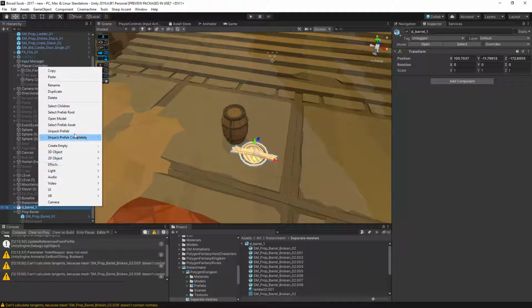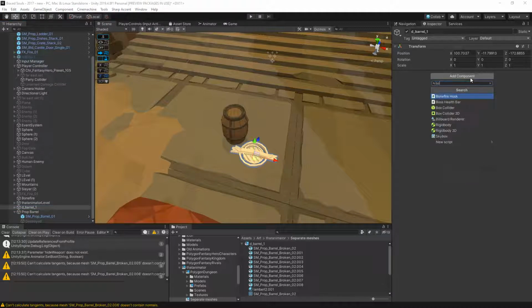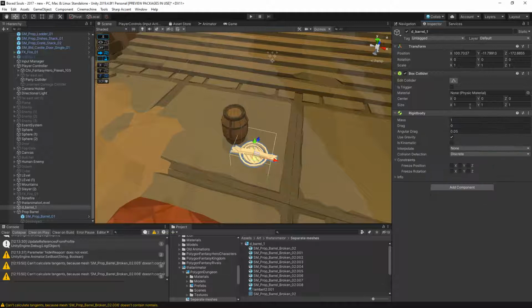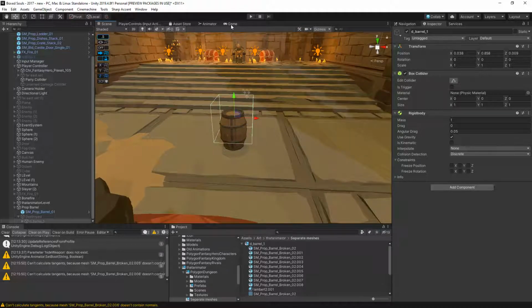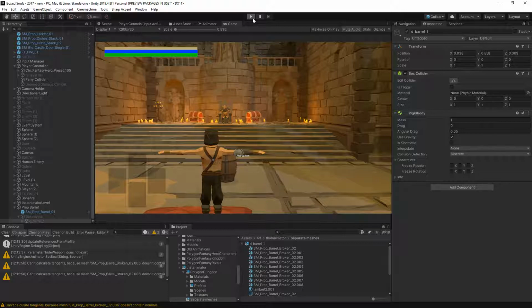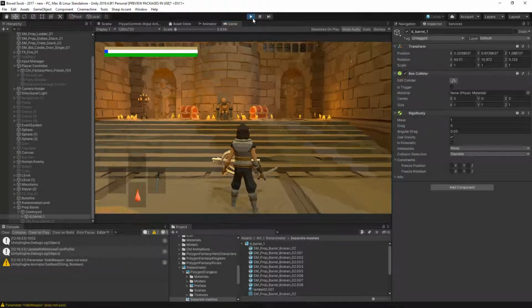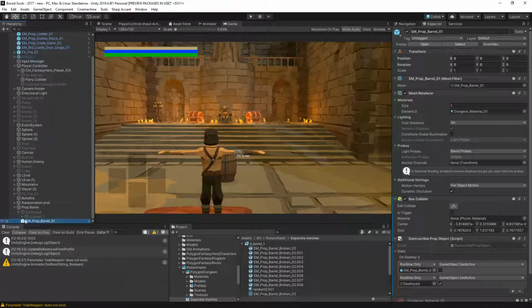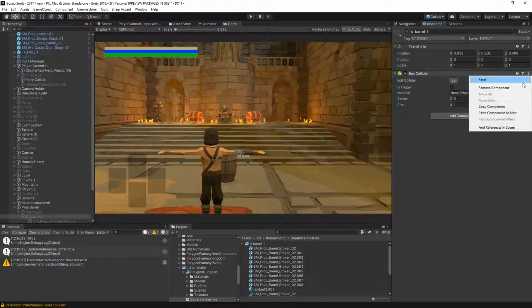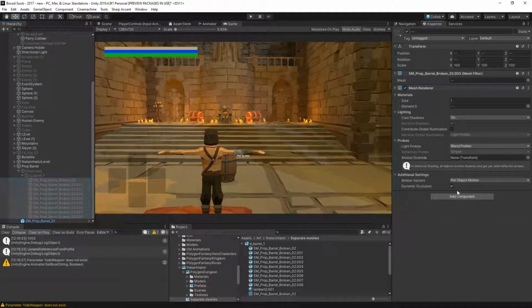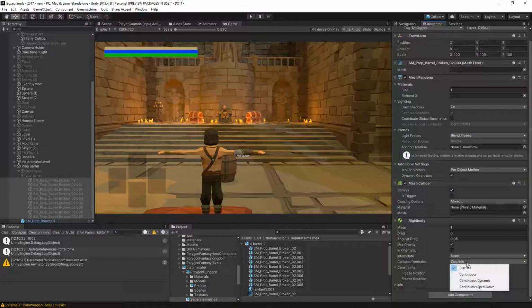Okay, so let's unpack this. Well, first of all, let's just assign only one box collider and a rigid body and see how that behaves. Okay, that worked. So let's try adding all the rest then. Let's delete this and this. So I'm going to select all of them. I'm going to add a mesh collider, which is convex, and a rigid body. Of course, collision should be discrete. Okay, let's just use this.